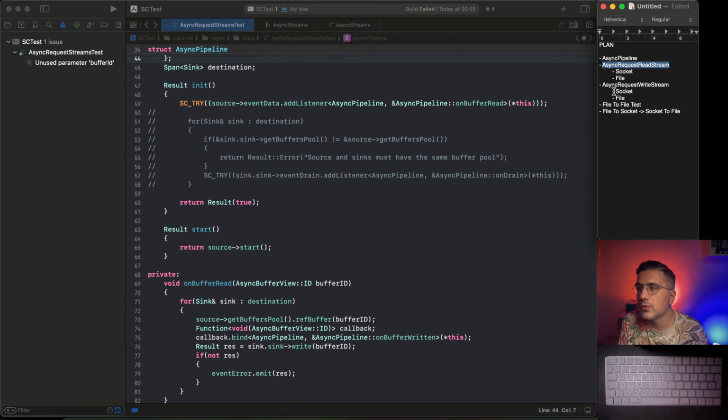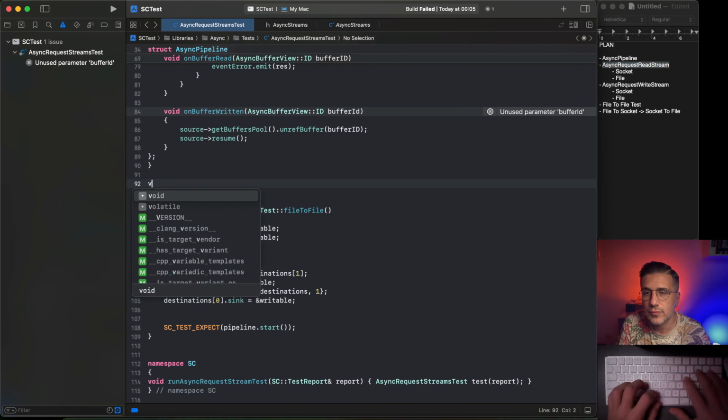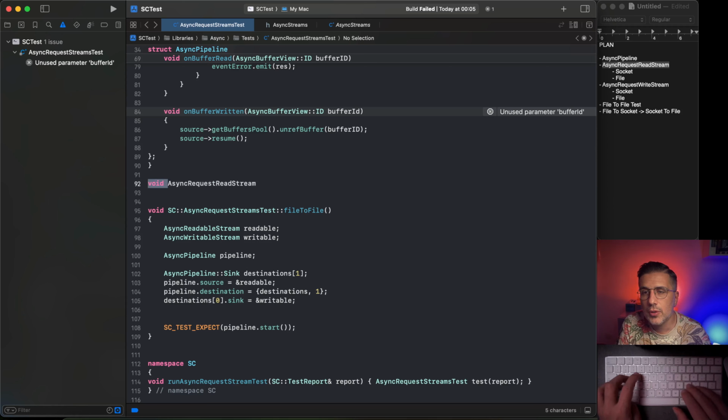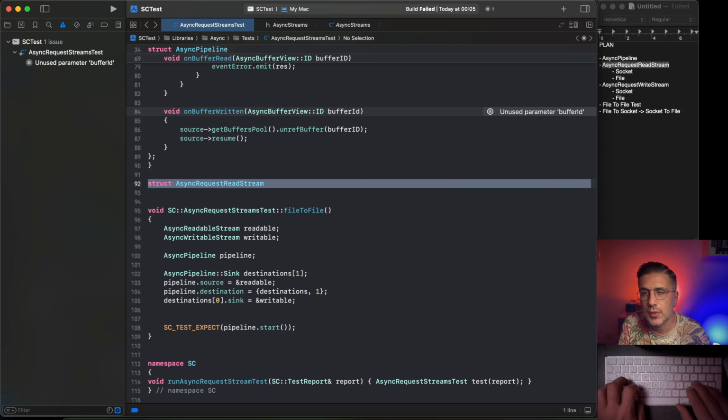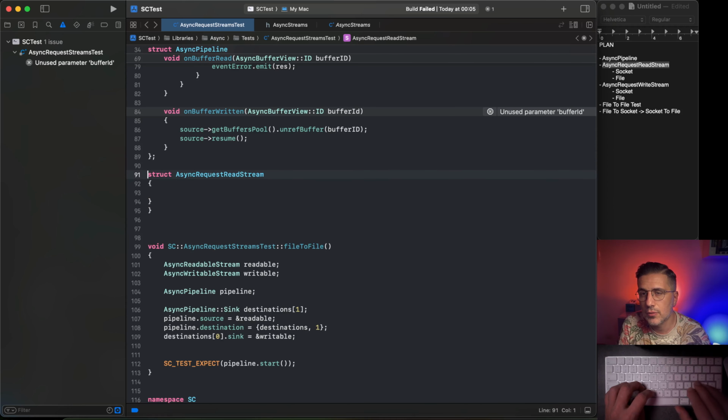Now we need to create this AsyncRequestReadStream. The point of this AsyncRequestReadStream is that it basically needs to be a readable stream. Yeah, I'm inheriting. That's not strictly necessary, but I think it fits well because we are not using virtual inheritance anyway.